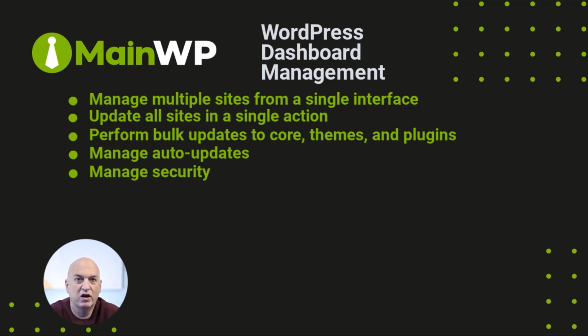You can also run all of your security scans, looking for vulnerabilities and things like that from your WordPress dashboard. And you can apply security settings to multiple sites from your WordPress dashboard. So once again, rather than having to log into each individual site and setting it up, you can have one centralized location where you've got your configuration set up, and you just click a button and it updates all of your security settings.